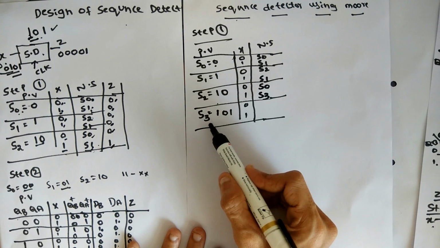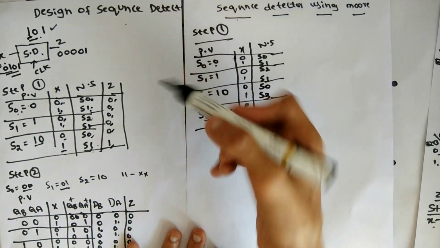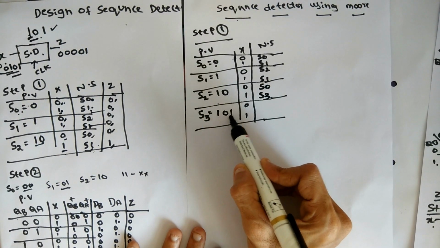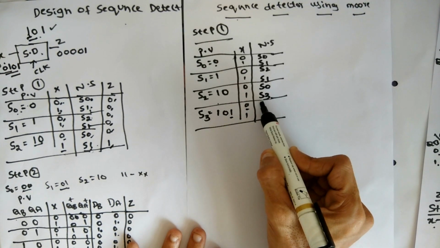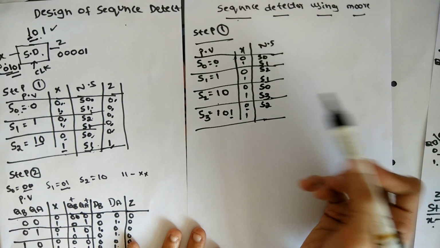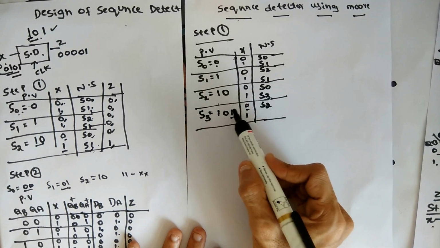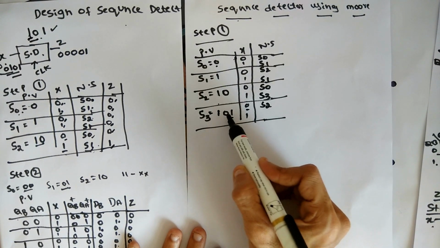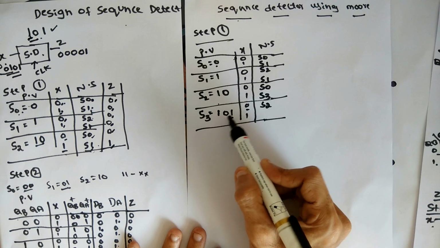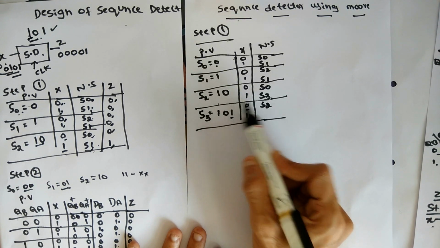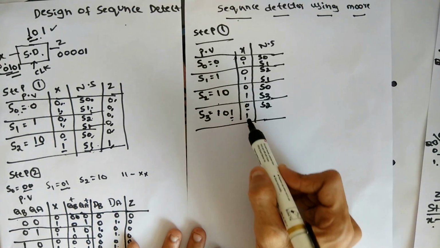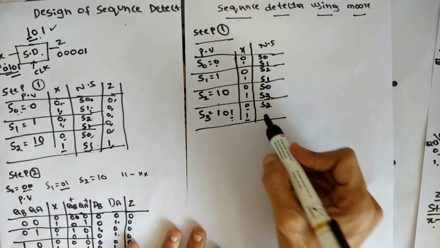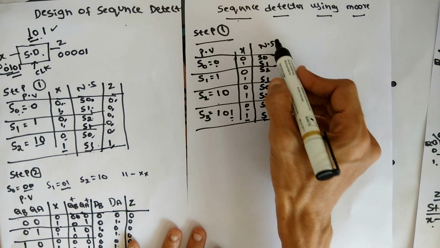Again we will go with S3. 1 0 1 0, a 4 bit state, is not there, so go for 0 1 0. 0 1 0 is not there, so 1 0 is there in S2, so it is the S2 state. Similarly 1 0 1 1, a 4 bit state, is not there, so 0 1 1, 0 1 1 is also not there in any state, and 1 1 also is not there. The last one, 1, is there in S1, so this is S1.